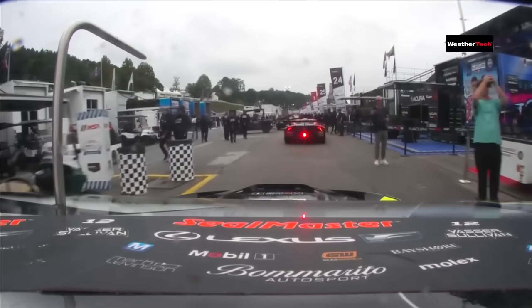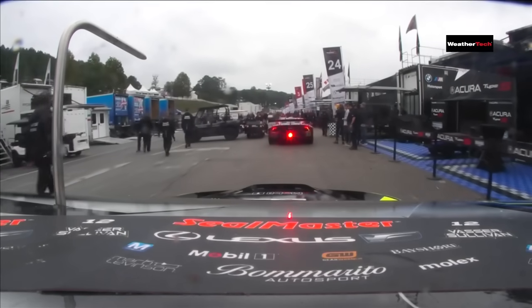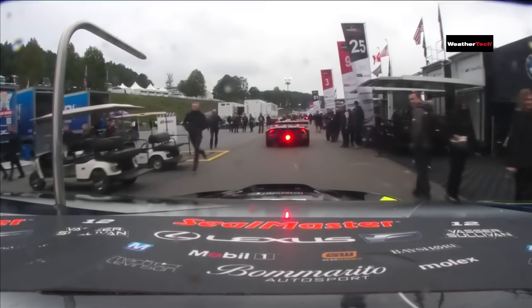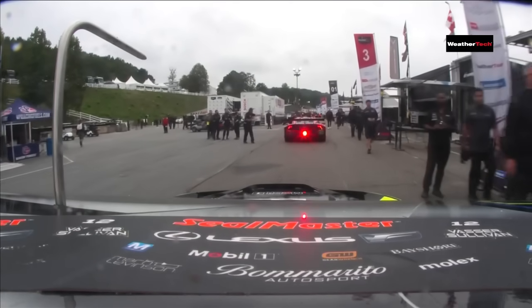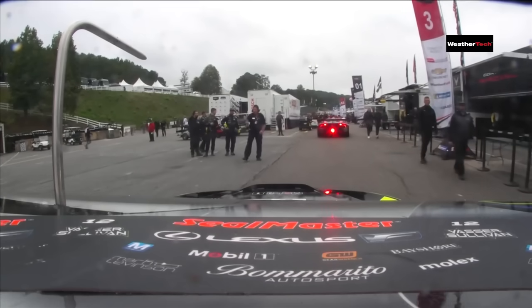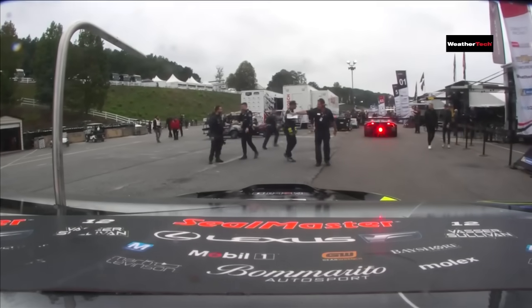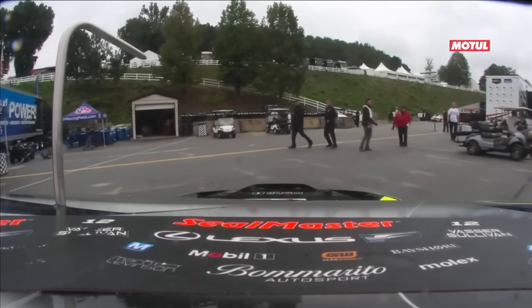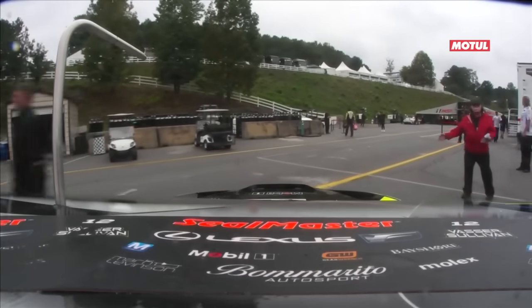And we put ourselves in a good position for tomorrow. So we know what that means. And now we're focused on trying to win this race tomorrow. But big thanks to everyone at Vassar Sullivan, Lexus. Let's have it tomorrow. Front row start means that you got a clear view of that start line. I can imagine you're going to be staring at it pretty hard because as soon as you pass that, you're champion. How restless are you going to be tonight?